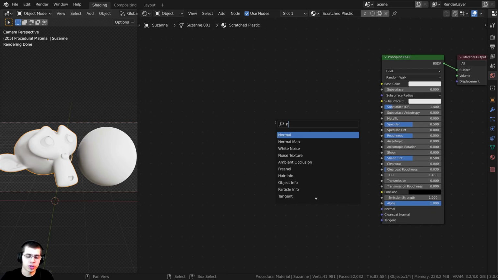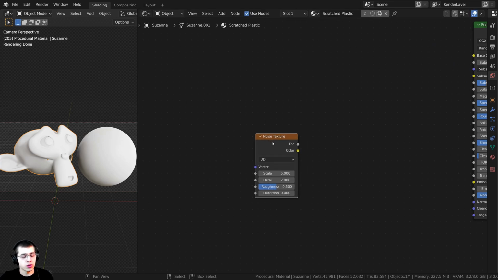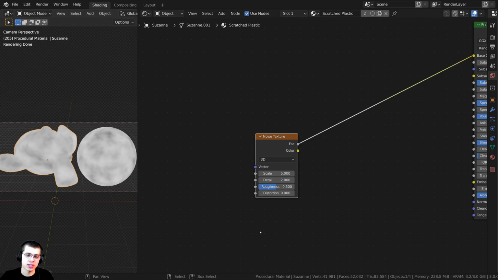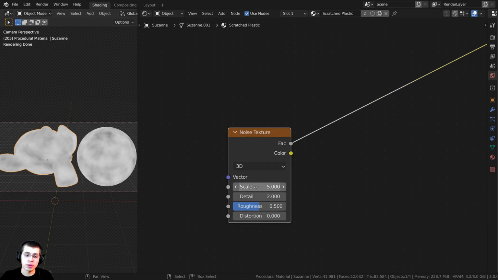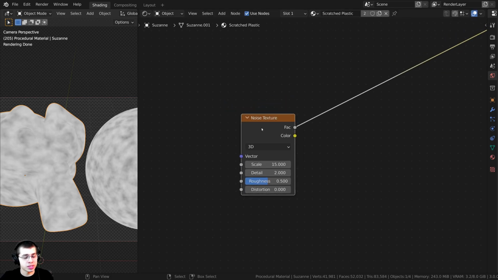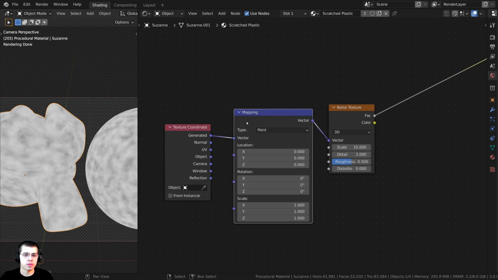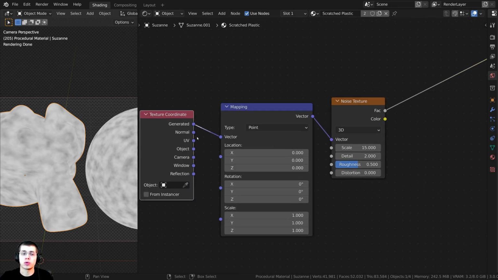So to start off, I'm going to press Shift A and I'm going to add a noise texture. So just search for the noise texture and drop it down here. And then using the feature from the Node Wrangler, you can hold down the Control and Shift key and then select nodes, and that is going to preview the node. So I'm going to turn the scale up to 15 so it's a bit smaller, and then with the noise texture selected, I'm going to press Control T, that's using the other feature from the Node Wrangler, and that's going to add the texture coordinate and mapping.